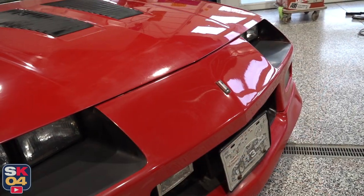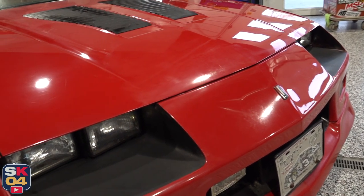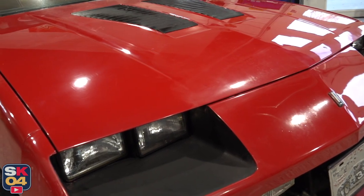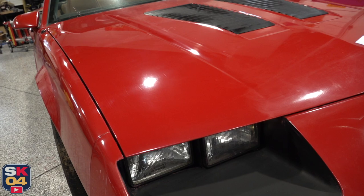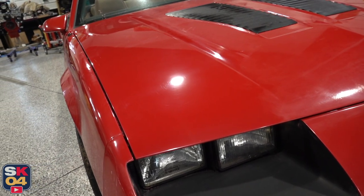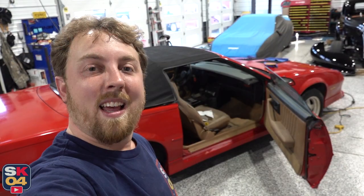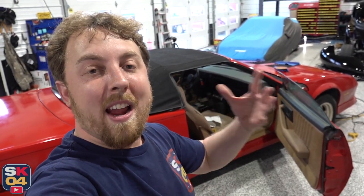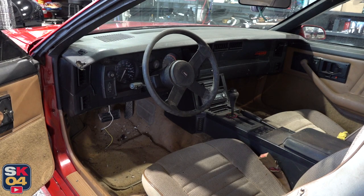So I actually think the best course of action here is going to be wet sanding the entire car. I've already done a couple little test spots and it's turning out really, really nice. So I think even though it's going to be a whole lot more elbow work, the results are going to be so much better. I ordered a huge variety of wet dry sandpaper to do all of the wet sanding. So while I wait for all that stuff to come in, I'm going to turn my attention to this disgusting interior.